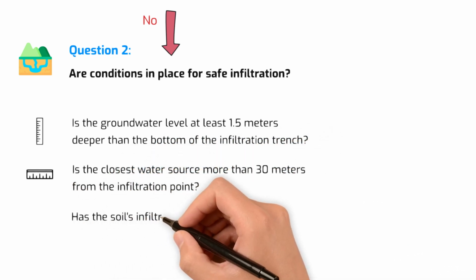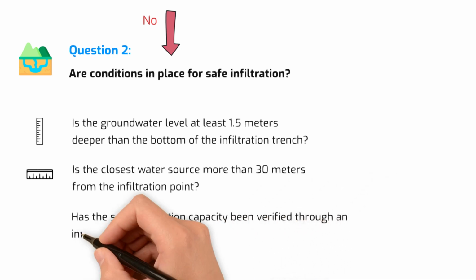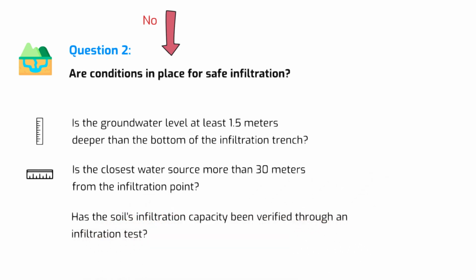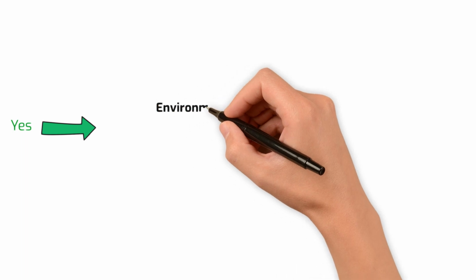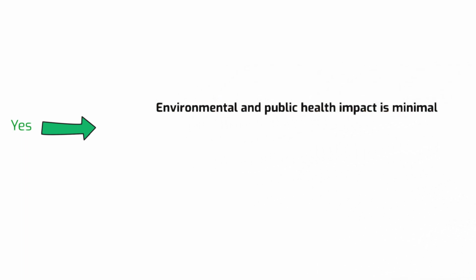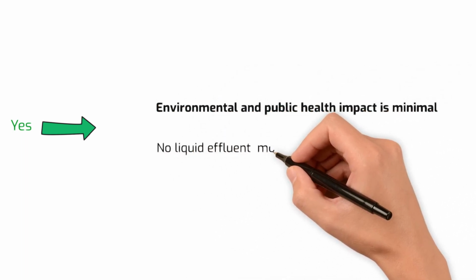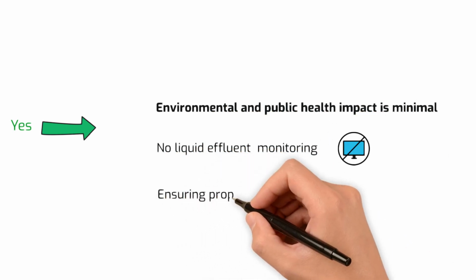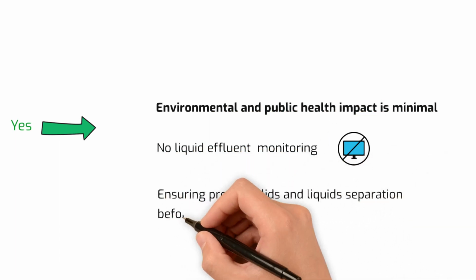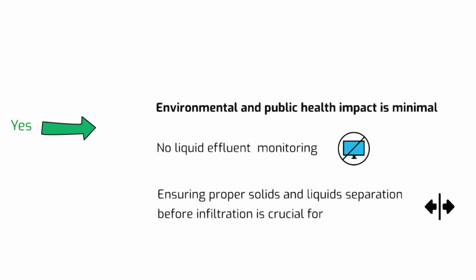Has the soil's infiltration capacity been verified through an infiltration test? If the answer is yes, the environmental and public health impact is minimal, and no liquid effluent monitoring is necessary. Ensuring proper solids and liquid separation before infiltration is crucial for sustainable, long-term operations. If the answer is no, the next query follows.